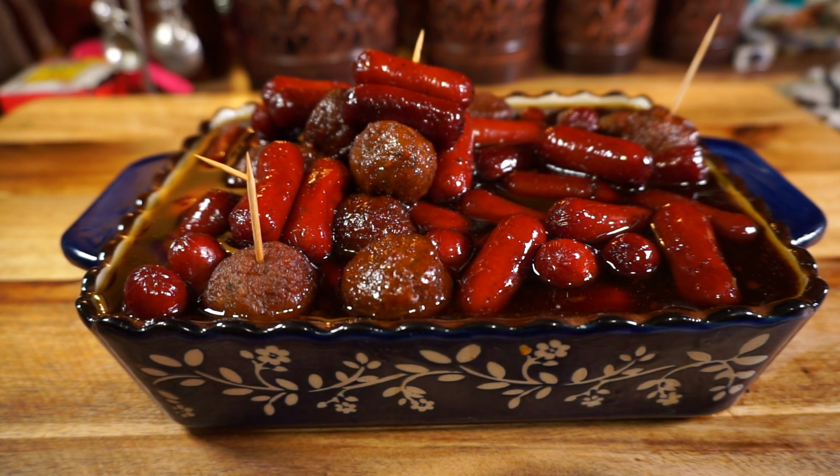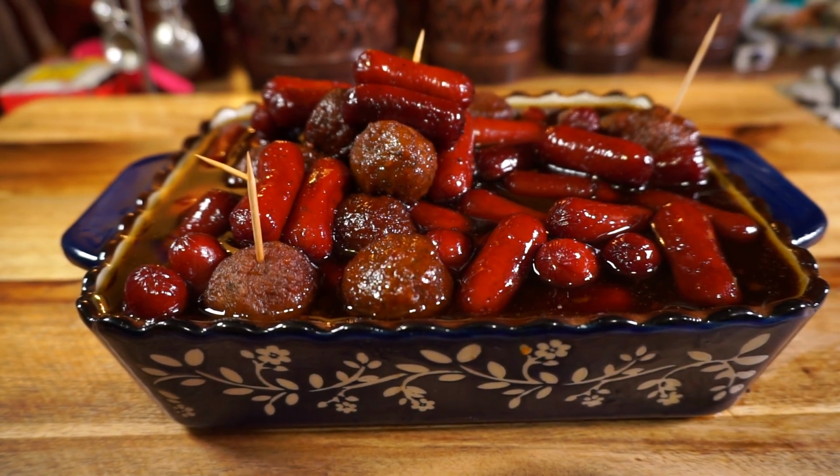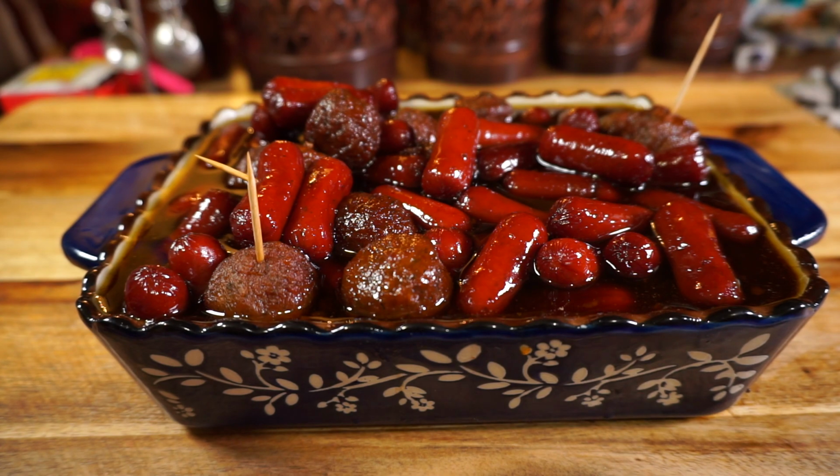A little unusual, but this little snack appetizer has been around for years. I know a lot of us make these every year, or just for any occasion you want, actually. They're just delicious. It'll definitely stand out at your snack table, as I said.